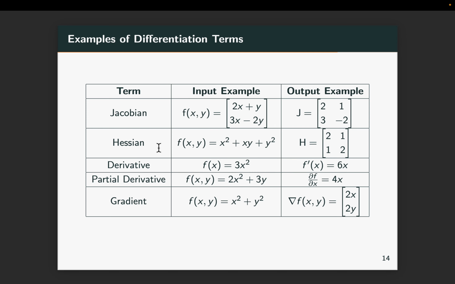The derivative is with respect to a single variable. The input is also a single variable. The output is a scalar. For the partial derivative, you can have multiple inputs. The output is a scalar of multiple inputs, and you can find the partial with respect to each of the individual inputs. And the gradient is the whole vector that you get when you figure out the different partials, right? So only the Jacobian has a vector output. All of the others have scalar outputs. And for the derivative, partial derivative, gradient and Jacobian, we are considering first order partial derivatives, whereas for the Hessian, we are considering the second order. Any questions on this?